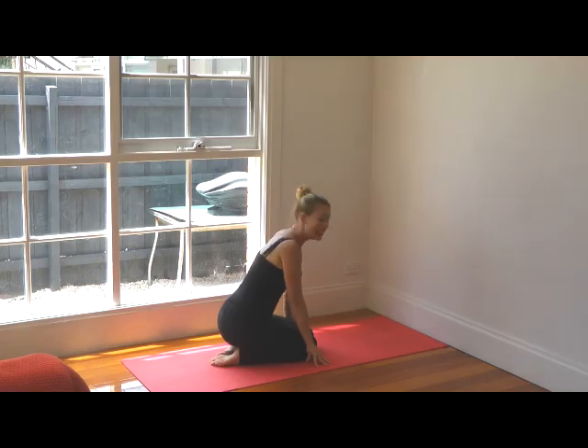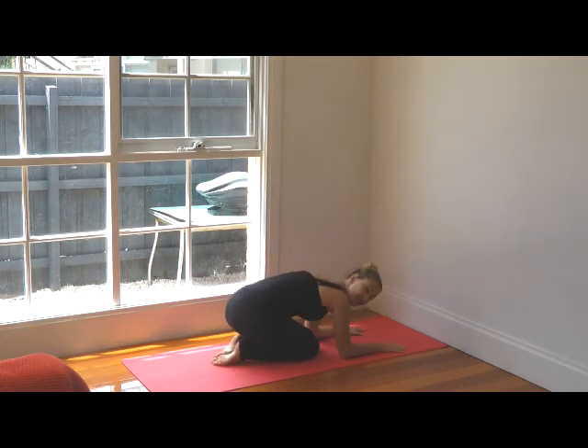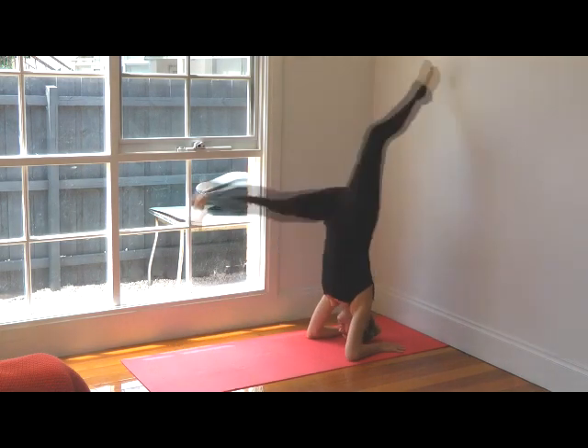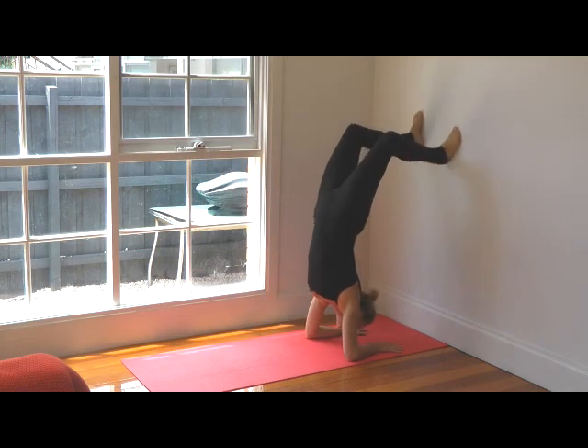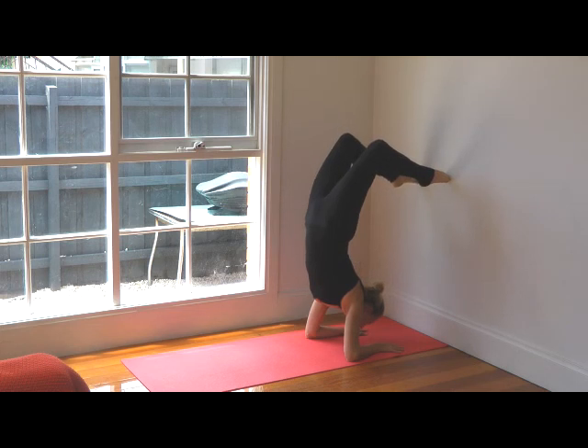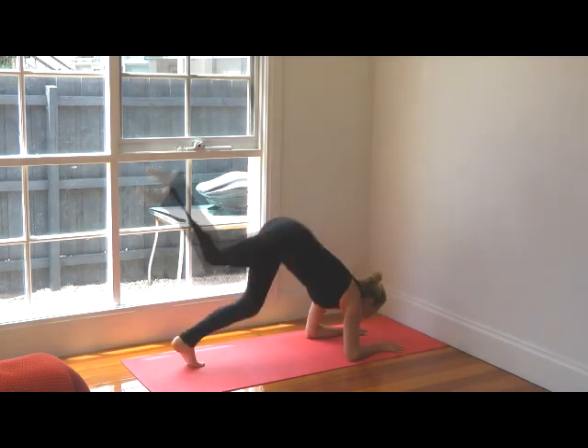Now if you're feeling even a little bit braver, come in a bit closer to the wall. Come up and lift up, walk your feet down the wall, and gently extend your head. One foot off, and then the other — bring your legs together and hold it here. Then release all the way down. You can keep getting just a little bit closer to the wall and lifting your feet a little bit more until you're in a place of comfort. Use that wall to really steady you there.